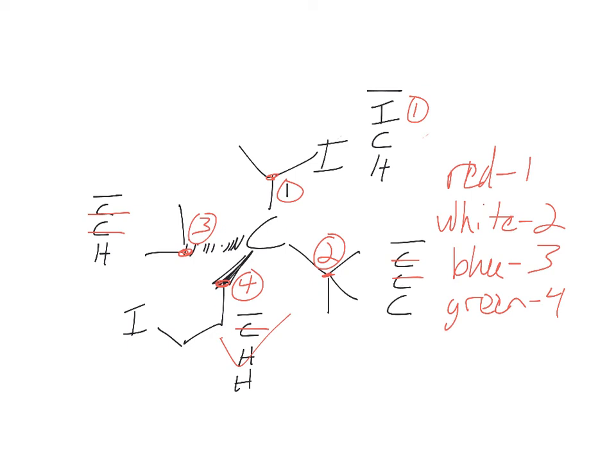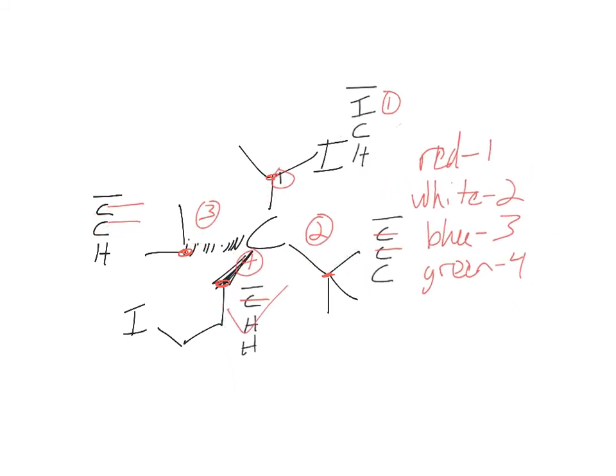That's your R or S molecule. So remember, you're going to want to label them R or S based on putting the green ball away from you and doing red, white, and blue. So one molecule should be R, one should be S. And you take those after ranking and you map those onto here. So there's one other ranking way I need to show you that could be a little different.